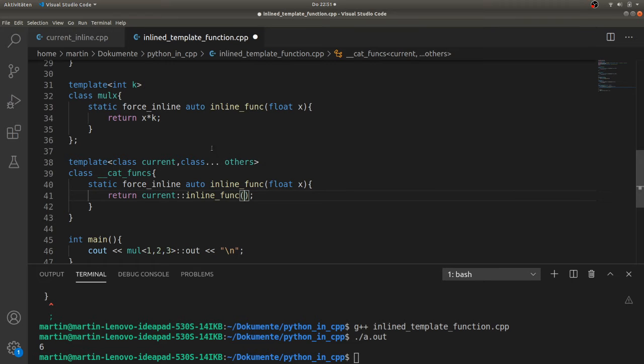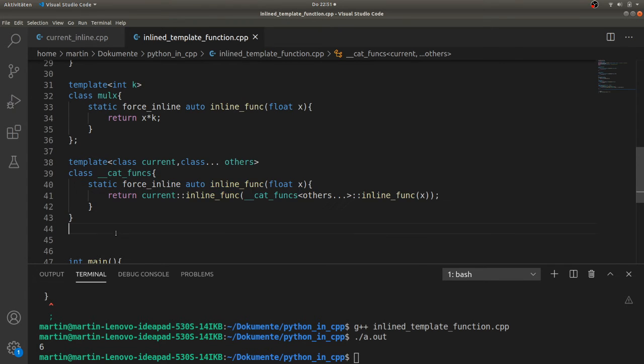And then what we will do is go into the namespace of cat funcs others, and then also call inline func. So this will be calling this one, or later on when we have our recursion anchor implemented, this will call the inline function there. And then x.